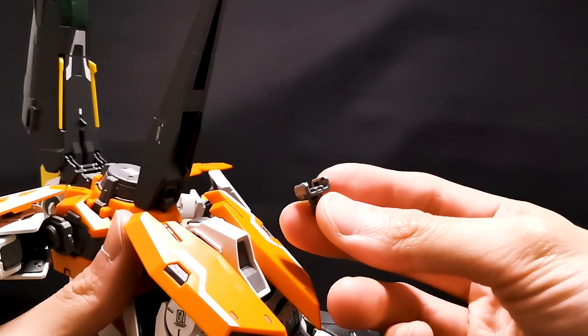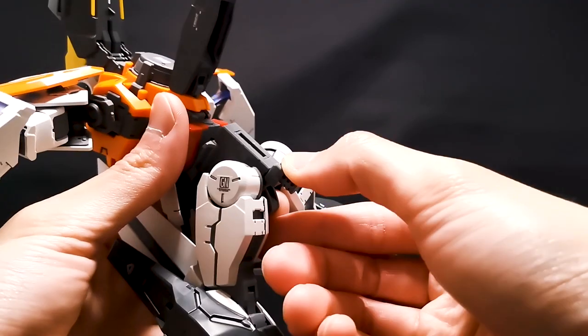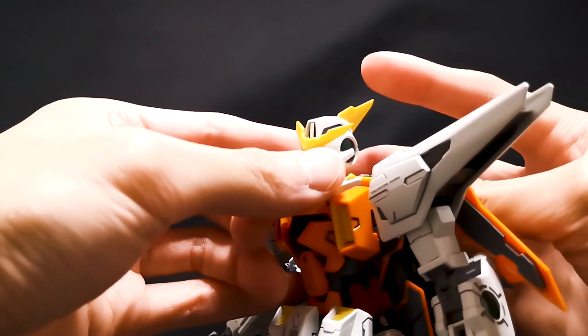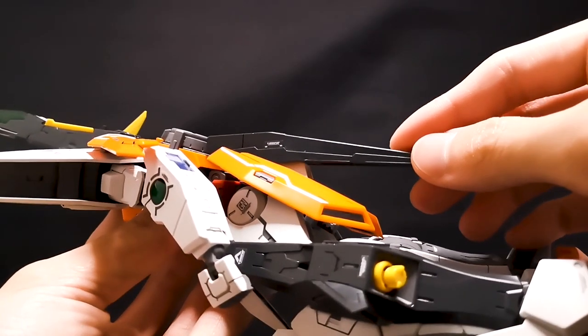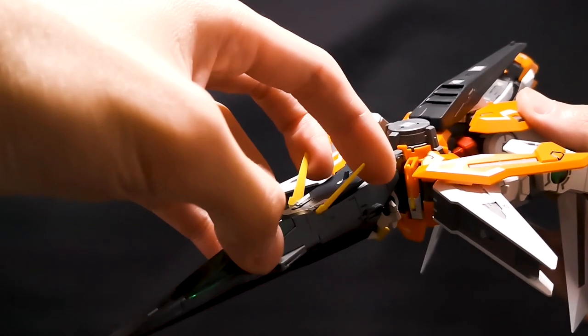First up, don't forget the little action base adapter, which you'll need to take out the back skirt armor in order to put it in. Fold away the yellow bits, pop up the head a little bit, fold down the ponytail. Now we can lift up this whole part, be careful around the ponytail here, and fold the other part down. These two yellow parts need to be folded up and can be a little loose.